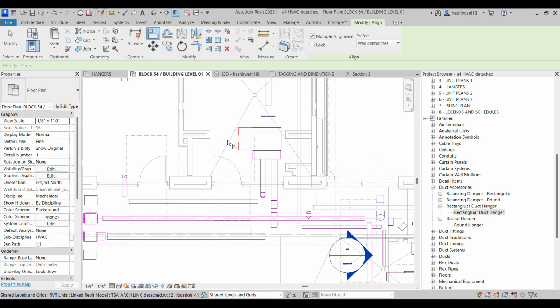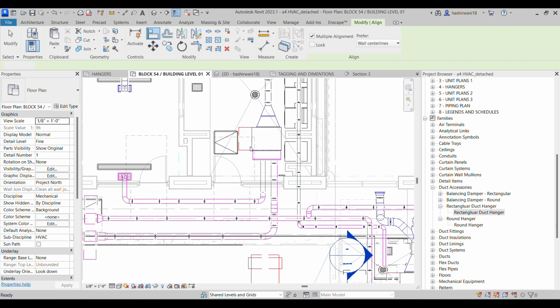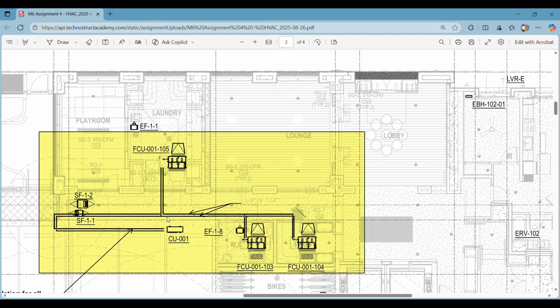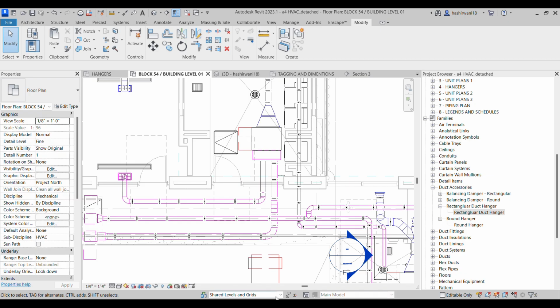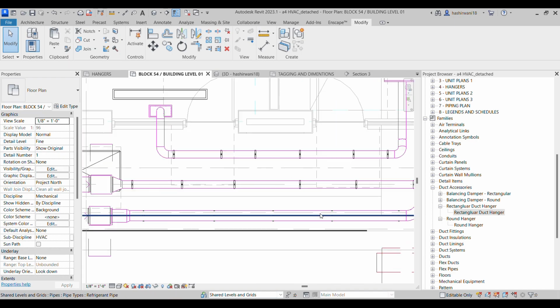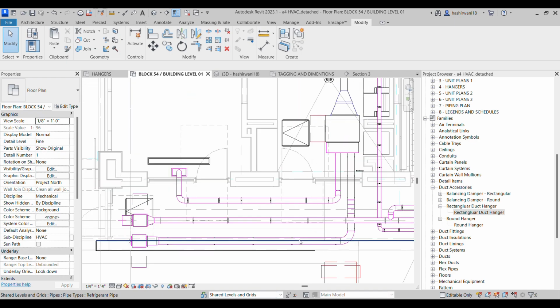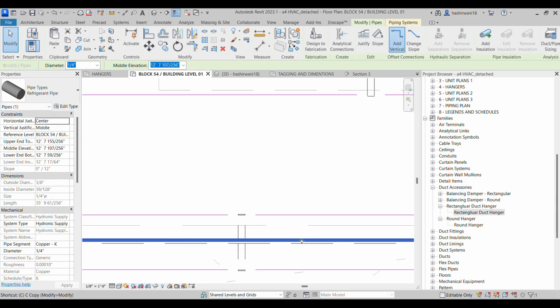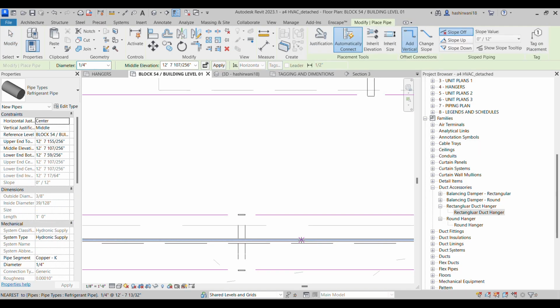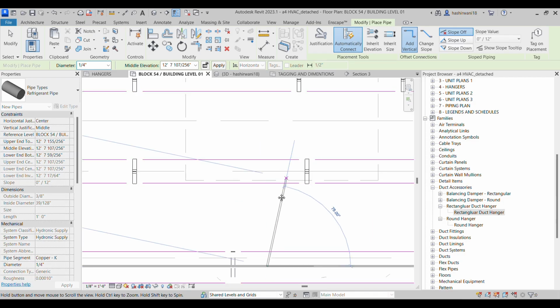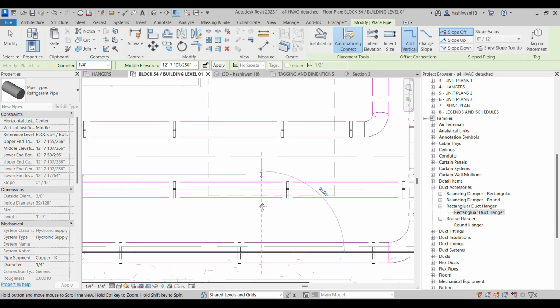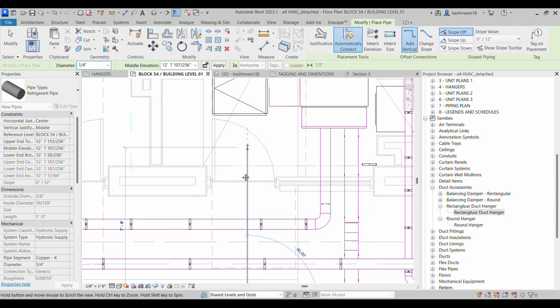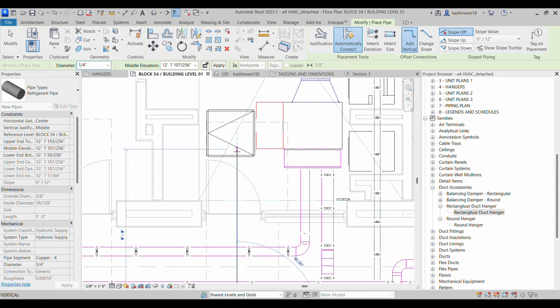Now we have to connect this to this particular FCU here. I'll go back to my drawing, can you see, like this. So I'll simply go here. Under this I'll select this upper one, simply CS, create similar, and then take a pipe from here and move it entirely inwards.